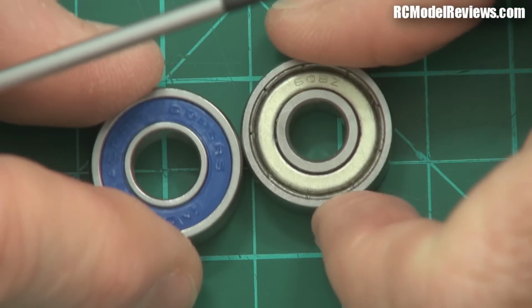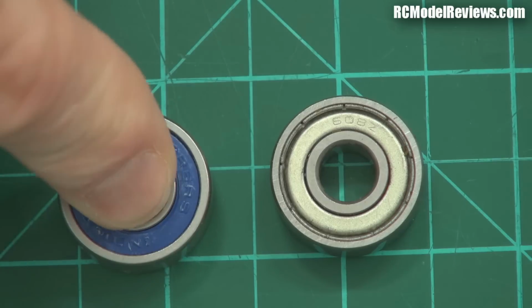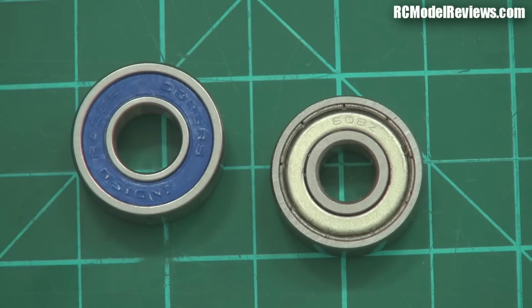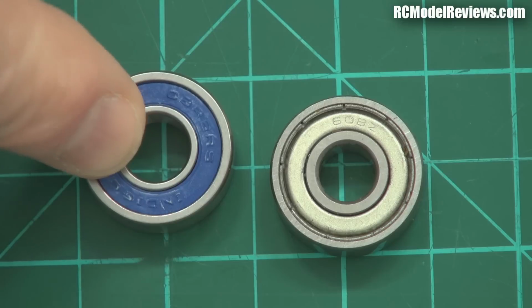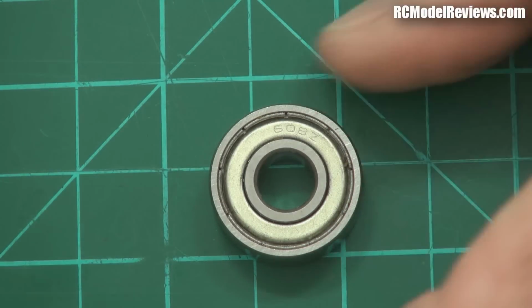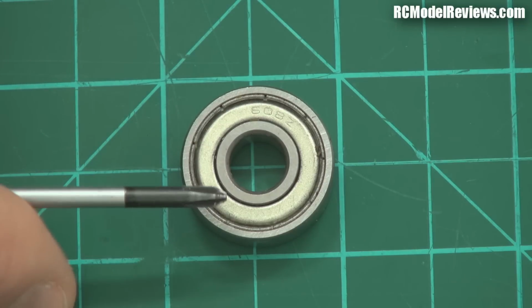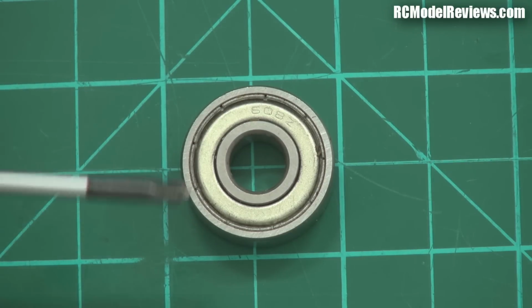The viscous drag, as it's called, from the grease in these bearings will consume large amounts of power and make it harder for the bearing to turn. And although the grease will stay in there for the life of the bearing, it's not going to be the best lubricant at high RPMs. So that's why we have shielded bearings for our electric motors. It enables us to protect the bearings from most of the dirt and grime you're going to encounter, but it doesn't have to be loaded with grease because you can re-lubricate them.